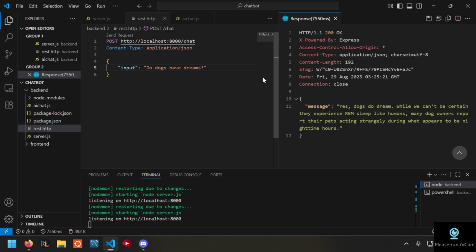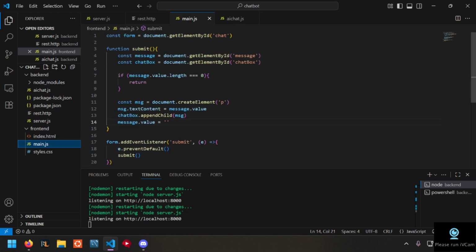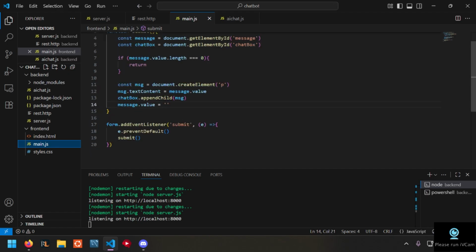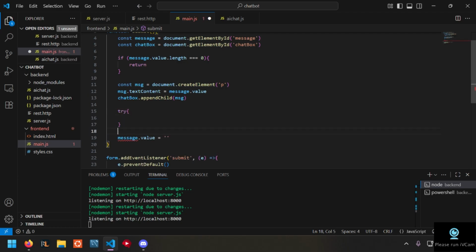So let's add that to our front end. Let's go back into our JavaScript here. Add a try, add a catch block.